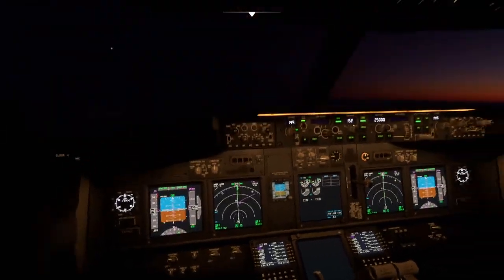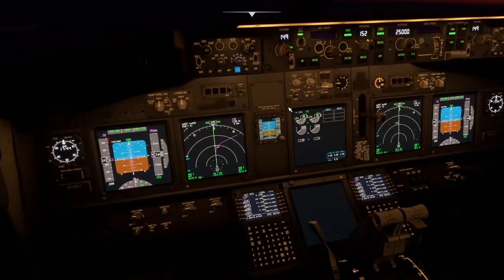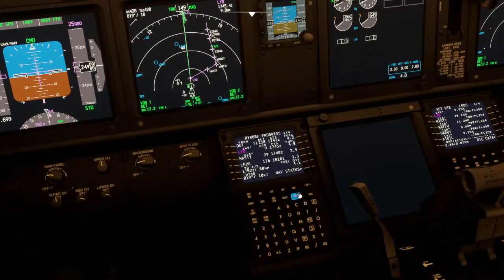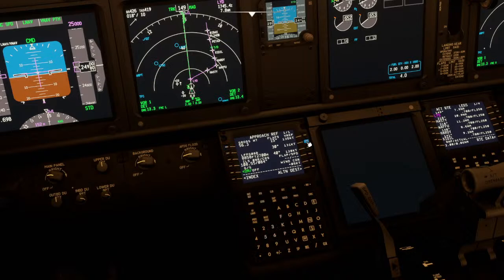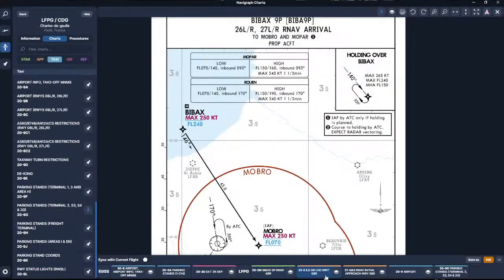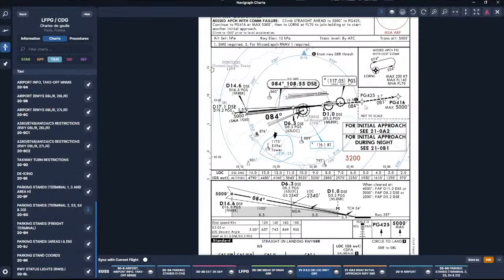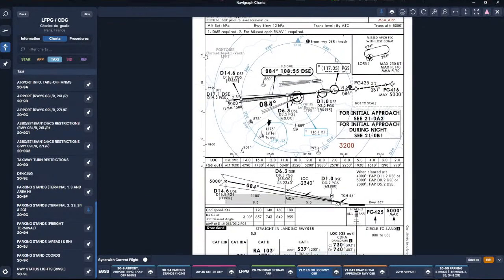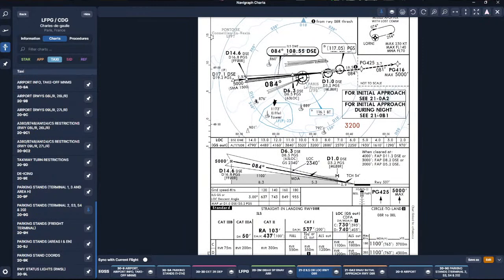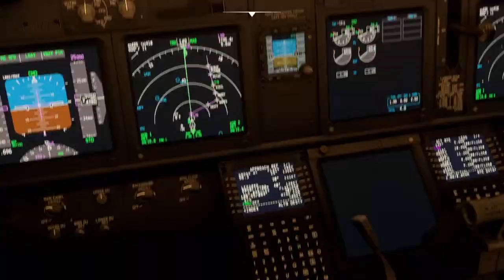Yeah, we are far away for now, not a big deal. Let's start to plan our approach. We are going to burn 800 kilos, so that makes us 56.3 as landing weight, flaps 30, 131. And the minimum so far that we have for the approach, if we really land on 8 right, is 537. So we need to put 537 on the minimums.